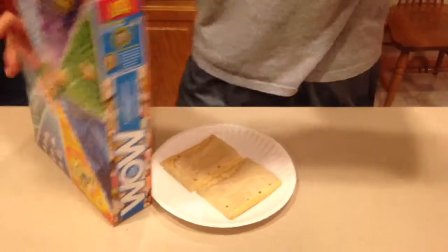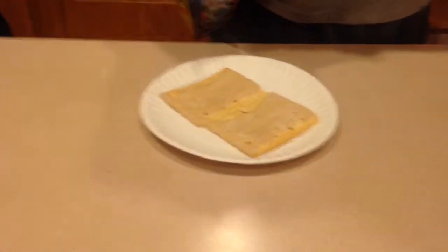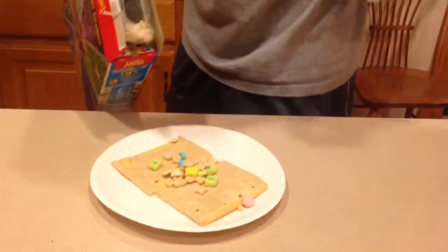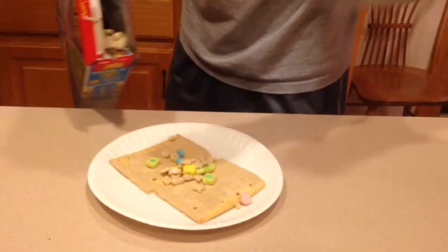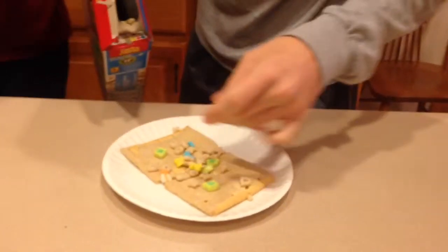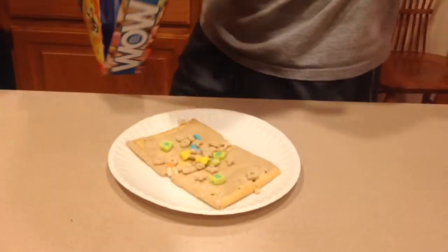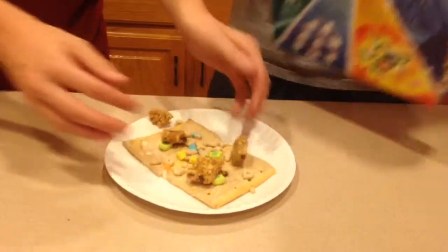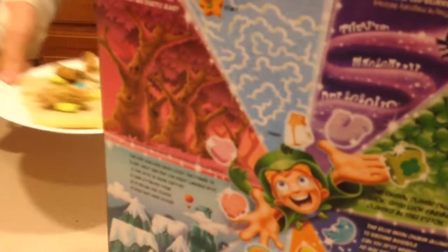Then you take some cereal, and you put it on the plate too. And then you... These are really stale. Then you just take these and just put it in there like that. And then we... Oops, sorry. Mix it all up.